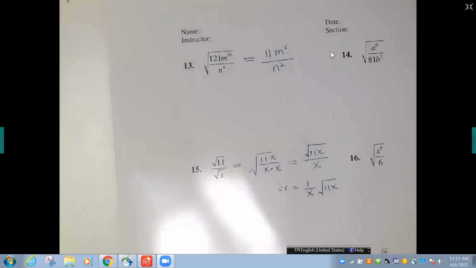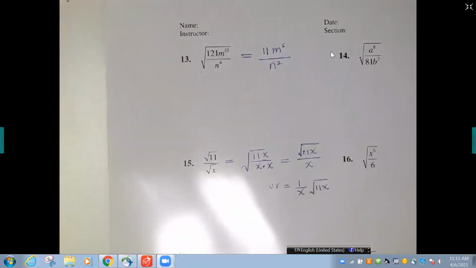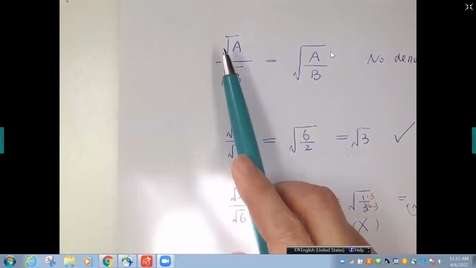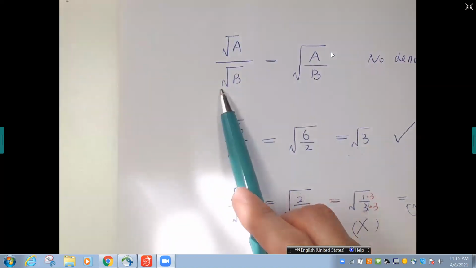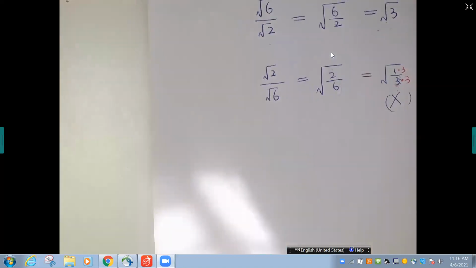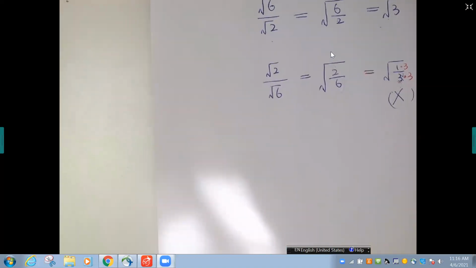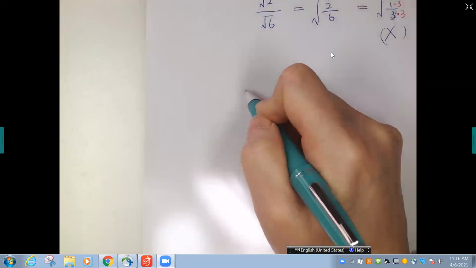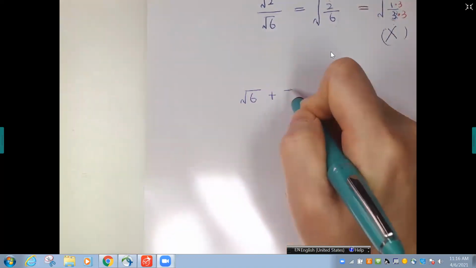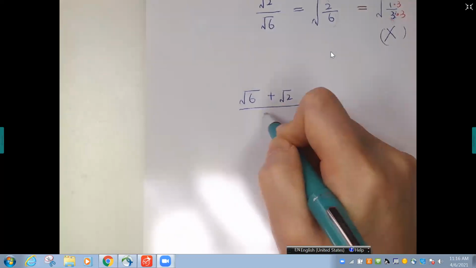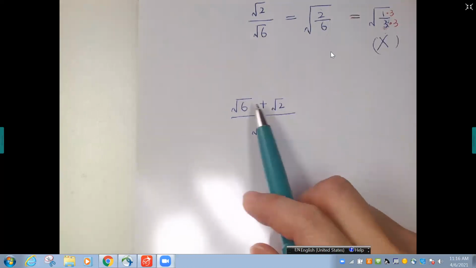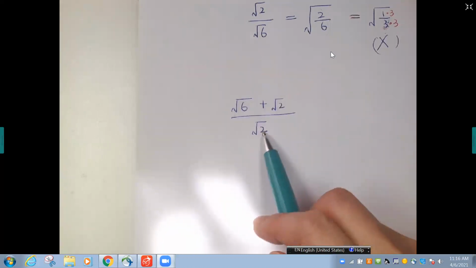Okay, so I think that's the example I want to show you for now. This is the first type of division. Single, we can treat this as a monomial over monomial. The next one, the problem will be a little bit more complicated. If we have a polynomial divided by a monomial. For example, if I have radical 6 plus radical 2 over what? Over radical 2. So the numerator is a multiple term radical expression divided by a single term radical expression.